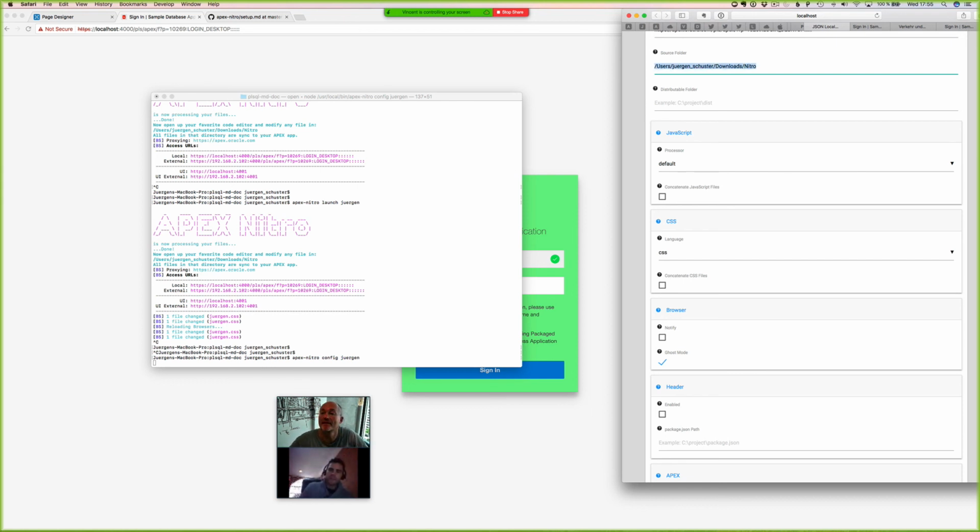Because whenever we go to the advanced configuration, we're watching the source files from here, but then we're outputting the files from another folder. So paste it here, and instead of calling it Nitro, it's going to be Nitro test distributable.